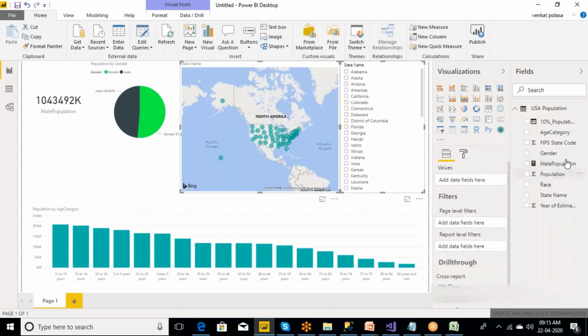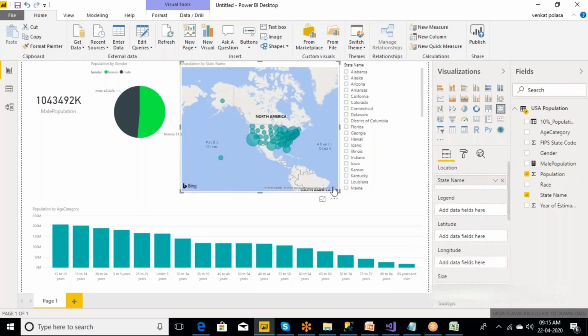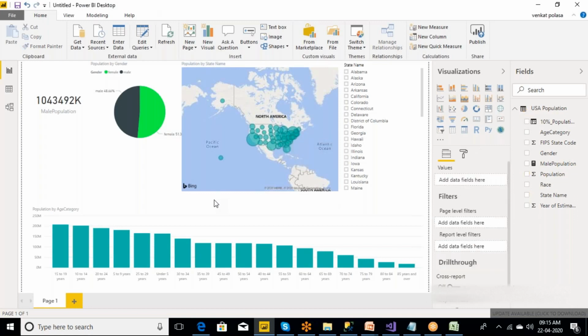Let me take population. So here the population is more in California. And here also the population is more in New York and also in Texas. So this type of visualizations we can create here.